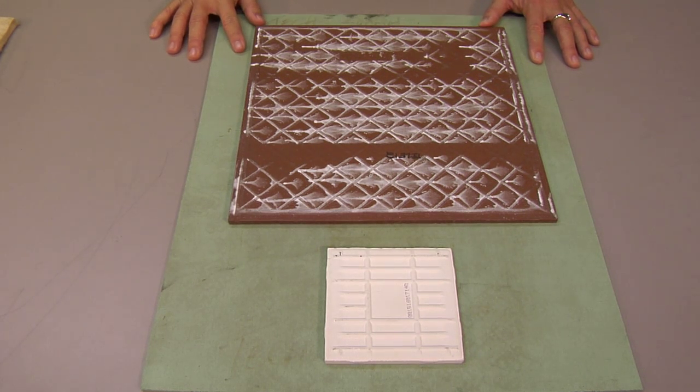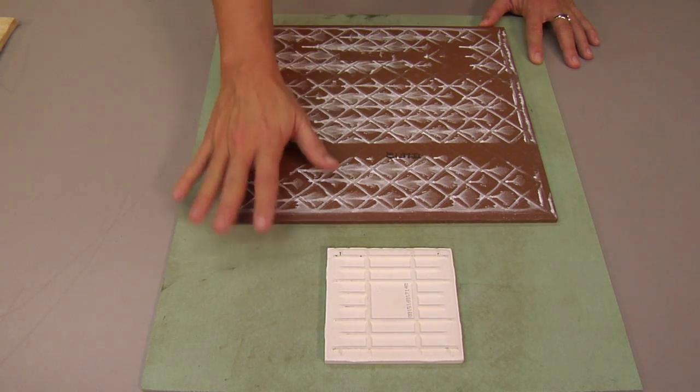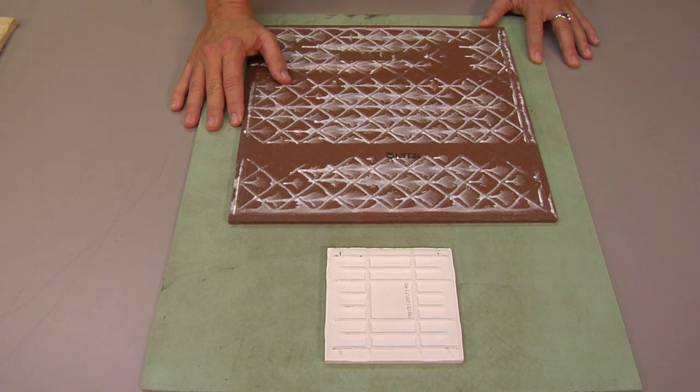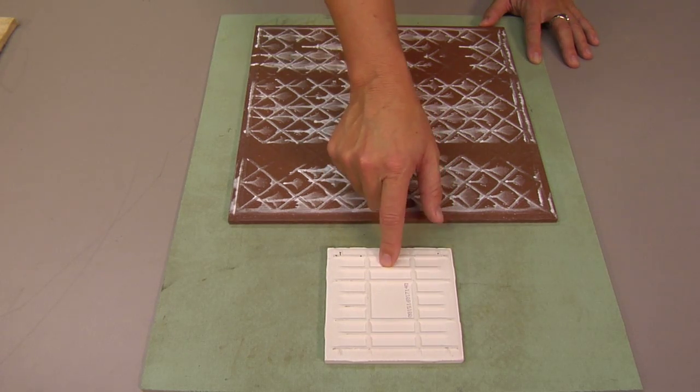Now, if you press these tiles without using the conductive pad, then what you're going to get is light and dark places. You're going to get lines. It's not going to be equally distributed. Your image is going to have, it's going to look light and dark. It's going to look like a checkerboard probably on this one.